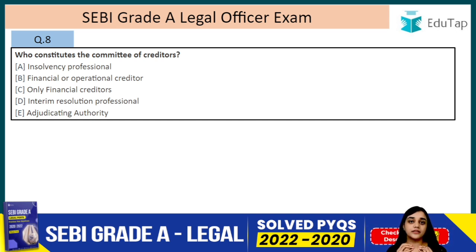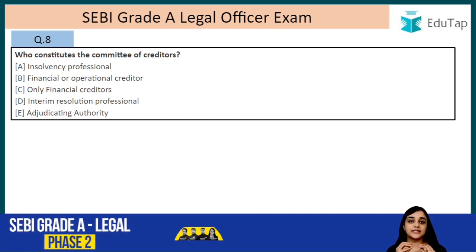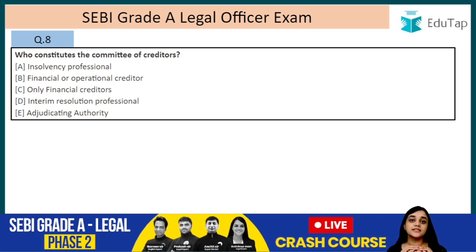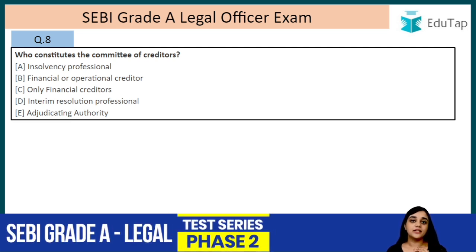And if the NCLT is satisfied, then this professional will be appointed as what? It will be appointed as the IRP, that is the interim resolution professional. Now the first thing that the interim resolution professional does is it makes a public announcement. In this public announcement, it declares that CIRP process has been initiated against this company, let's say A Limited, and now if any person has any claim against this company, then it can file this claim to me. They can give this claim to me.